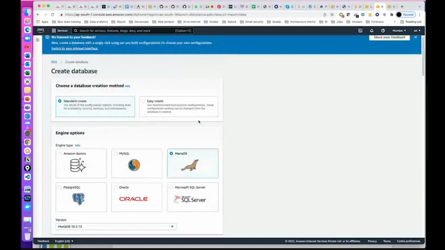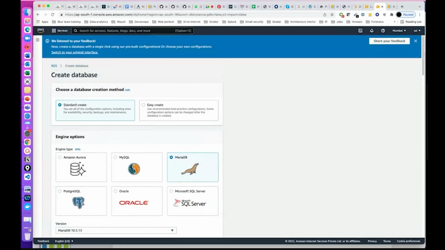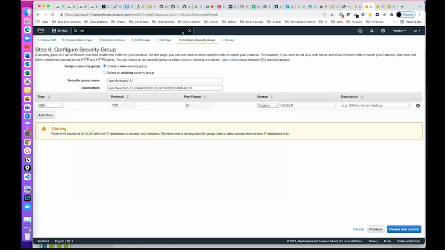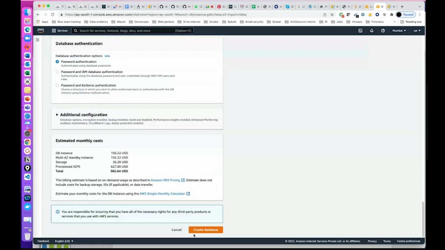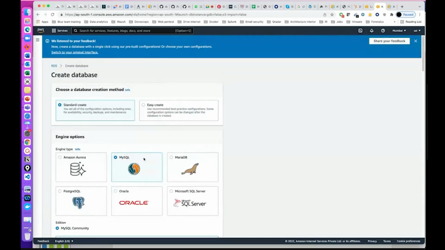Now the major difference here is that generally, as I showed you before, we create a virtual machine and on top of it we install a database server. In an on-premises scenario, we will have a virtual machine and install a database server like MySQL or whatever it is. Now they are offering it as a service for us. When you click MySQL and click create instance, MySQL will be automatically deployed. They are giving the underlying platform for us. What you need to do is just insert data or your tables in the database. So this is the reason we call it platform as a service. They are offering you an underlying platform to develop your application or to create your own database.